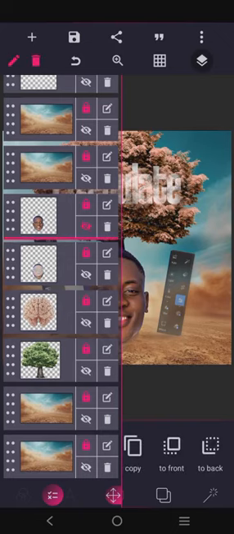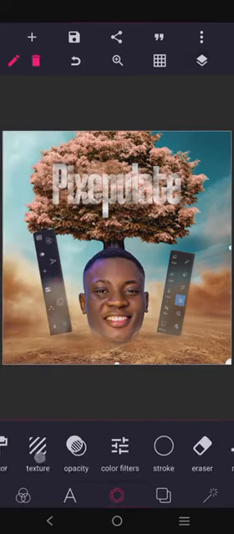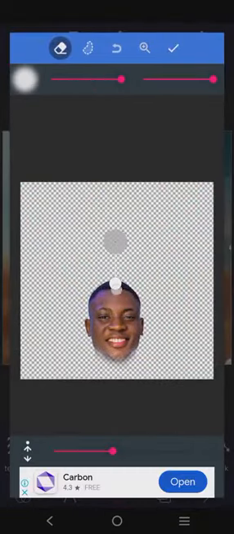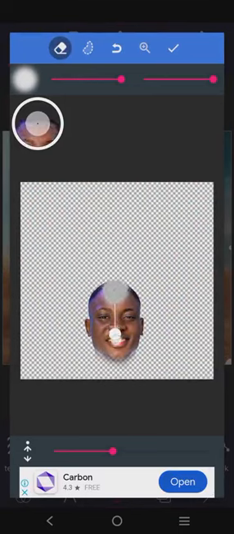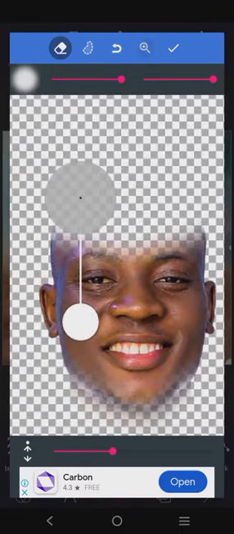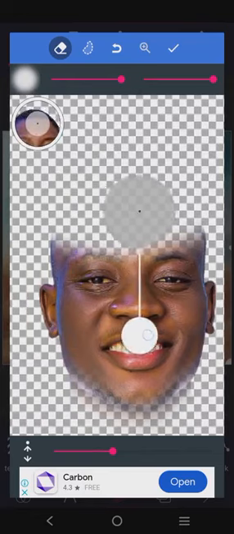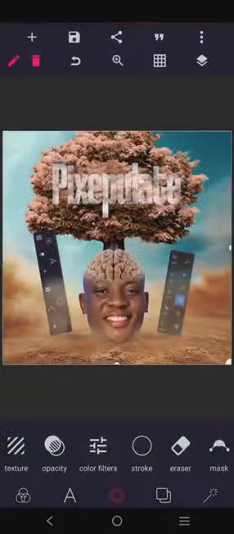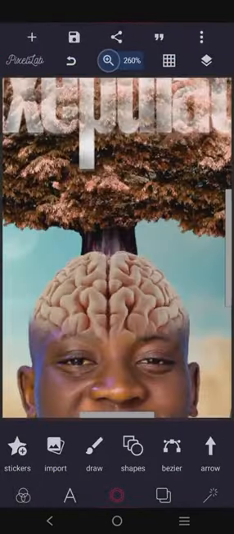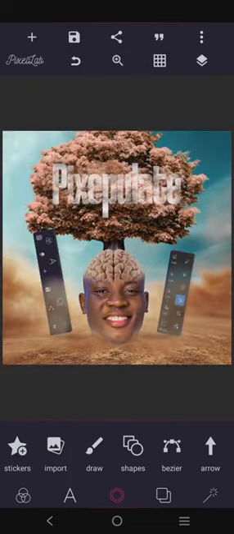So hide this first head, the second head. Use your eraser, erase some parts of the head. In fact, you can erase it till the eyes part. Let me zoom in. As you can see, you can erase it to the eyelid. Anyhow, can you see? I want to see my brain outside. Oh god. Alright, so it's very simple.